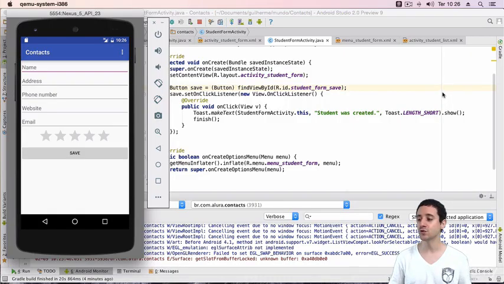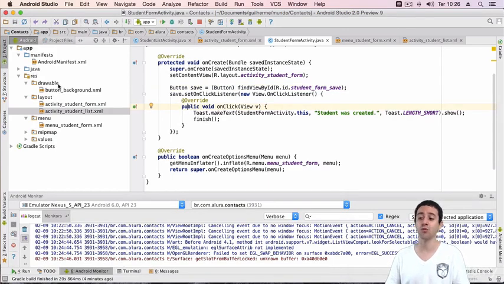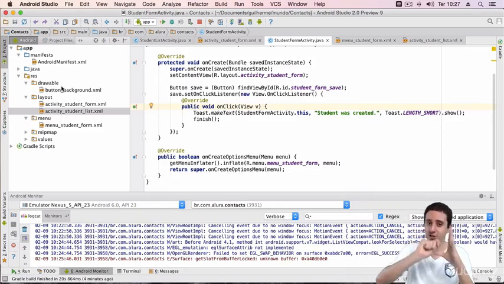So what we want to do is to have some kind of check symbol that we can click here and then add this student. So in order to draw this check symbol, we need this drawing. We need to create a new drawable resource, either an XML file, which is a shape of a drawing like a check, or just add something like an image that can be displayed as a check.